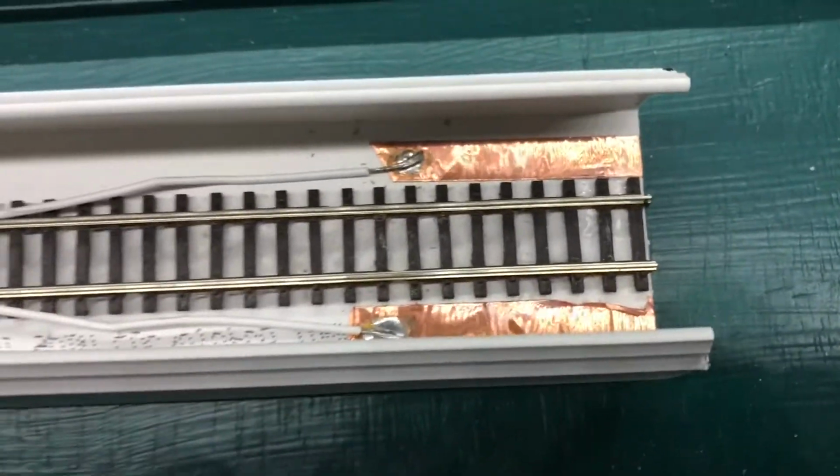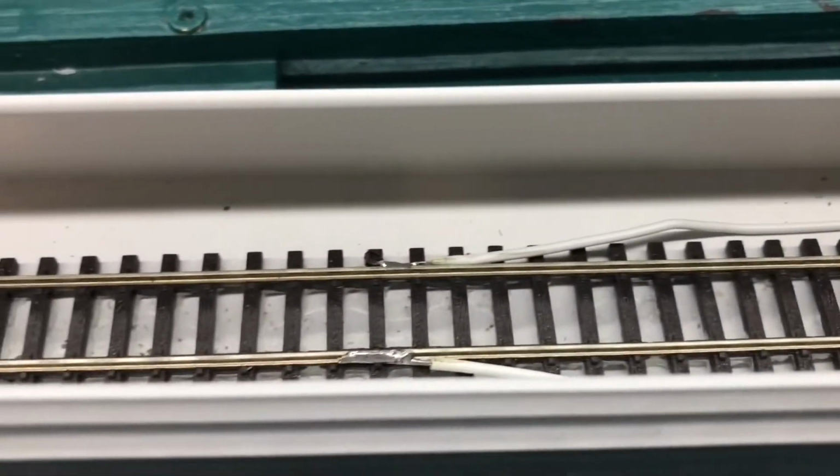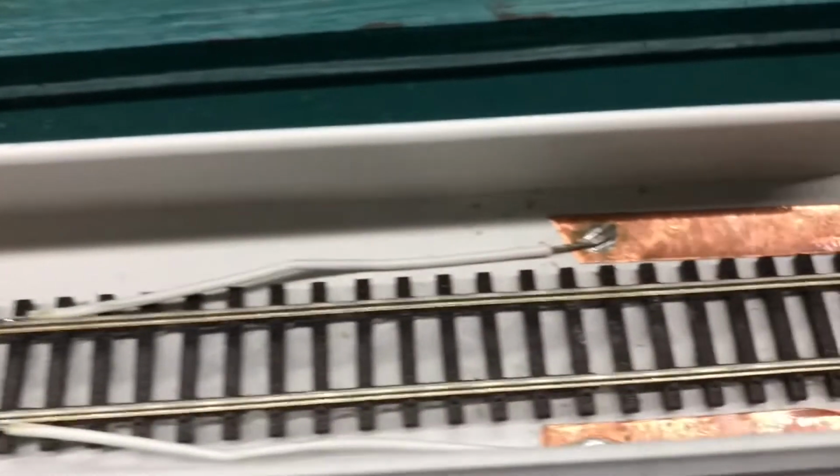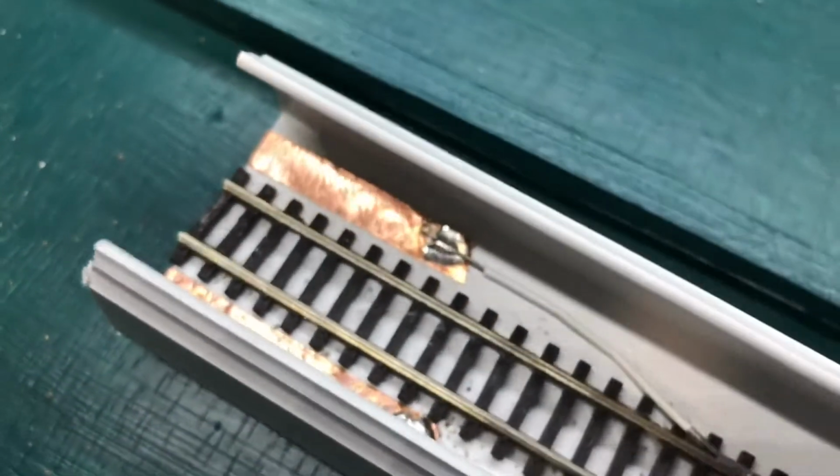So how is the cassette wired? It's really simple. There's a piece of track running down the middle of the cable trunking, which I got from B&Q. There's then 2 strips of copper tape wrapped around the edges. These are then soldered via a wire to the tracks, and that's exactly the same at both ends.